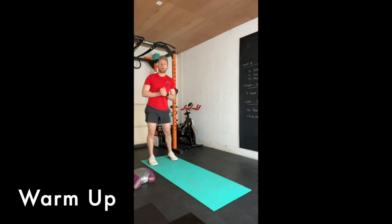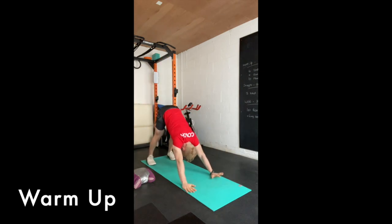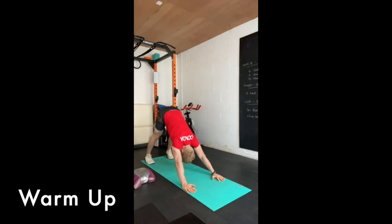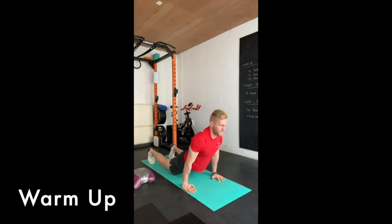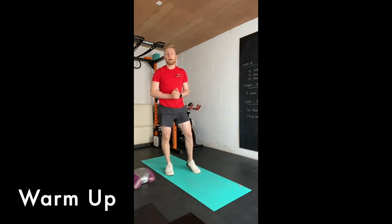And then we're going to go for 4 downward dog to upward dog. So hips nice and high. Letting the hips drop, chest nice and proud. Hips high, heels down. And up with that chest. And we're then going to go for 10 mountain climbers.